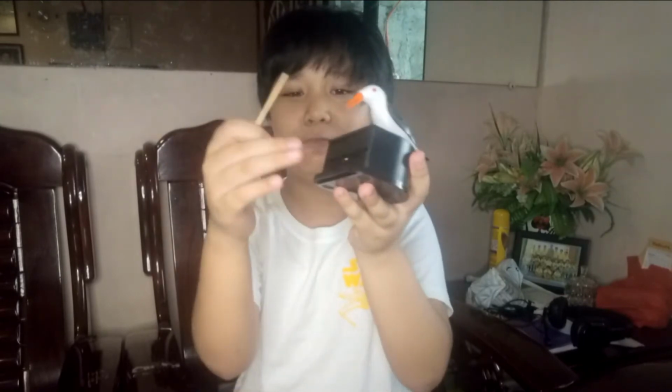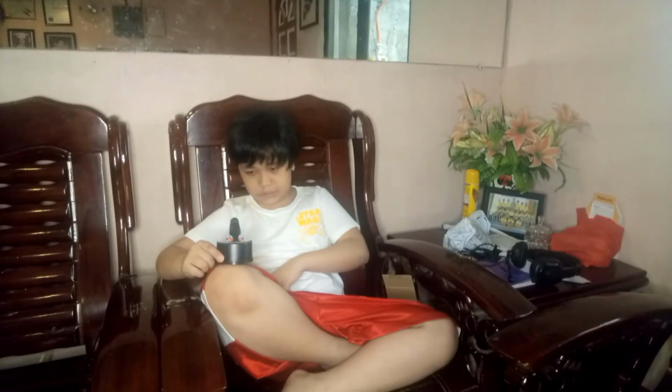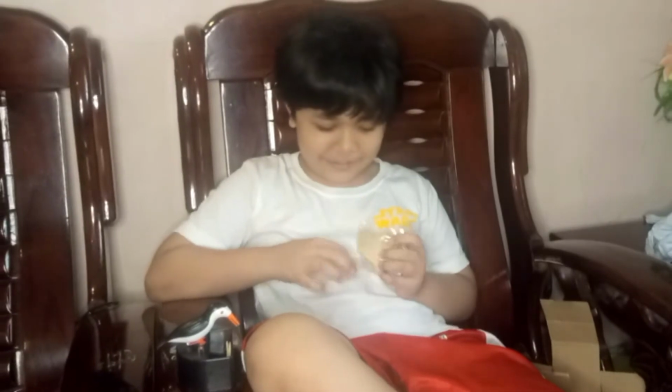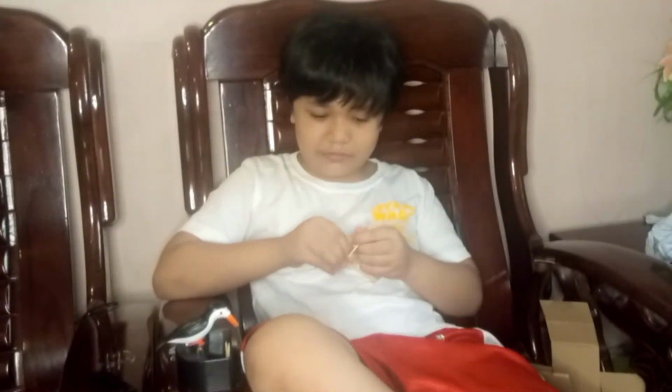Well, I think I know what this is. I think this is for the toothpicks. Like, you put them inside and then it dispenses the toothpicks in a good way. It's kind of cool, but how does it work then? Well, I guess I should put in a toothpick. Yeah, I know, it's very cool. Trying to put in many toothpicks.